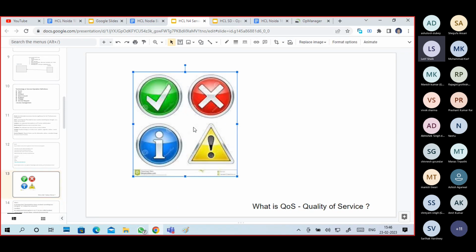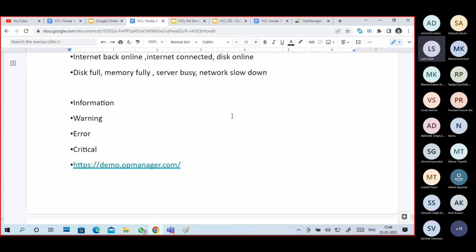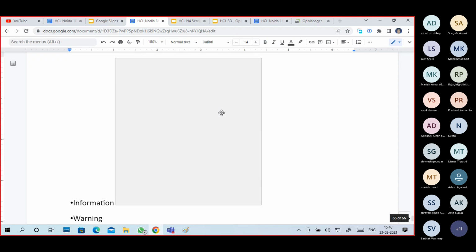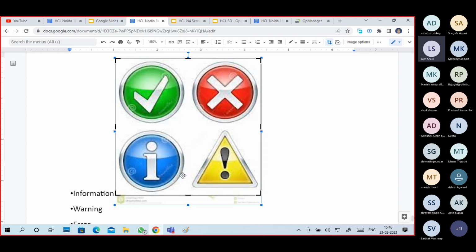Guys, these are the certain symbols to understand what kind of issue you are looking at. The green with white check mark represents it is successful.